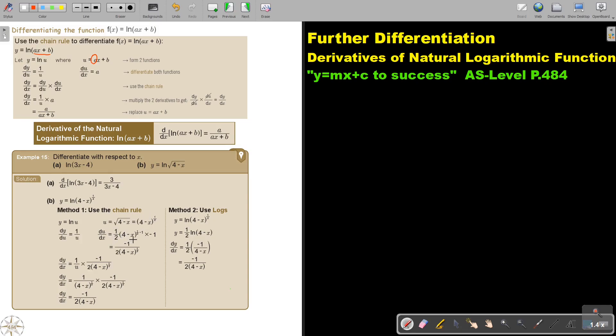So it's the half, I subtract 1 and I multiply with what's inside the bracket. And then I get this. And if I multiply, I'm basically that u, I just rewrite the bracket, I multiply, I get this. If I use logs, and I think maybe this looks easier, so it's half and then if I differentiate, it's a half and then it is, if I differentiate, it's negative 1 and I rewrite the bracket and it's exactly the same. So you can decide which method will be the best for you.